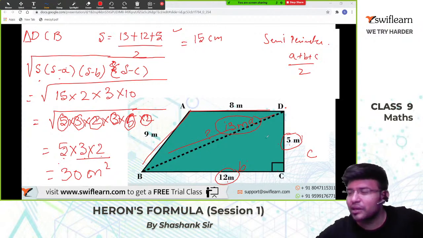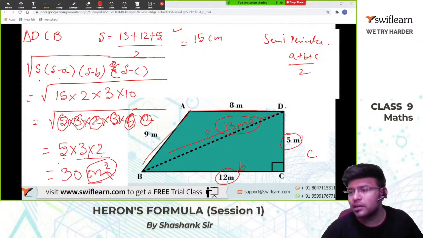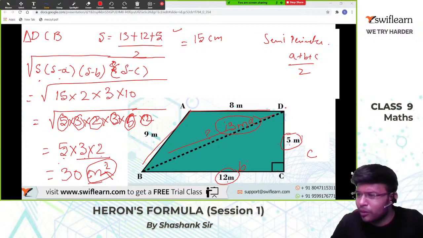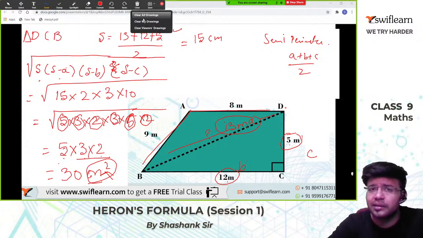This is what I said earlier, using the half base into height formula. Yes, Abhishek, the answer is 30 meter square. Okay, don't forget to write the units in the exam. If you forget this, you will get 1 mark less. If you forget twice, 2 marks less. Yes, yes, Tanuja, 30 meter square is the answer. Very good. Let us solve the area of the other triangle.